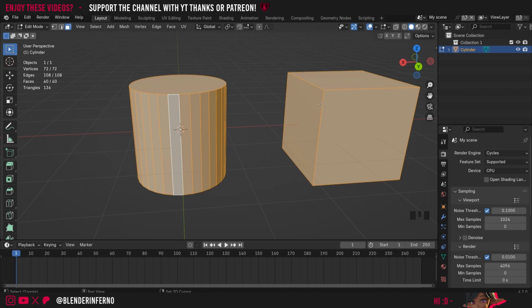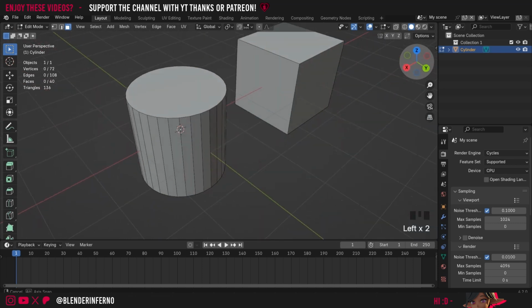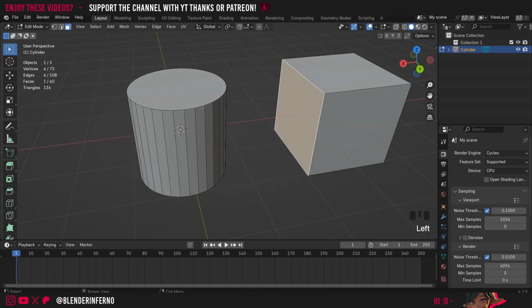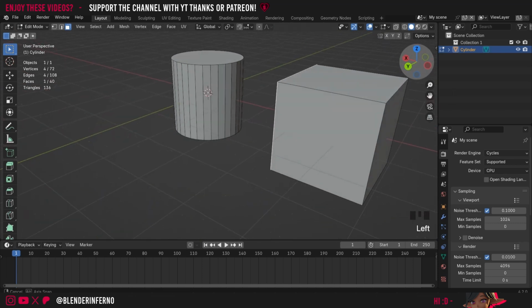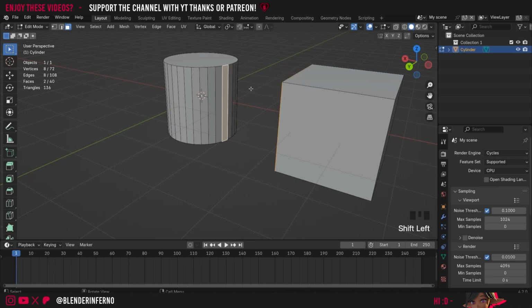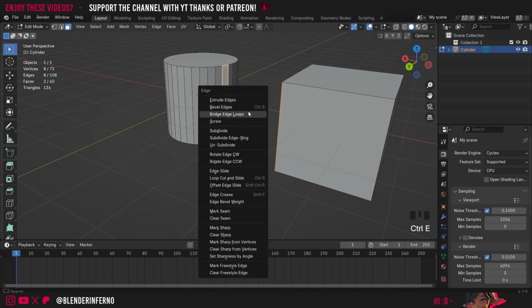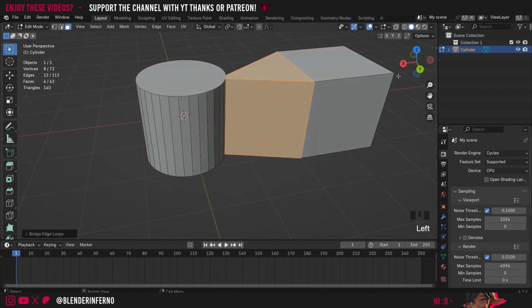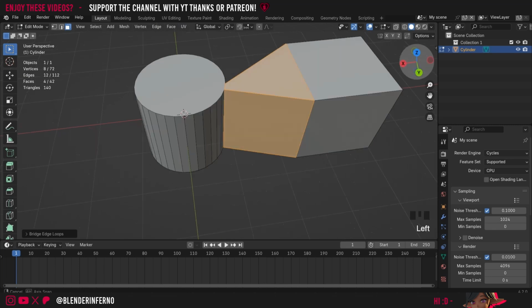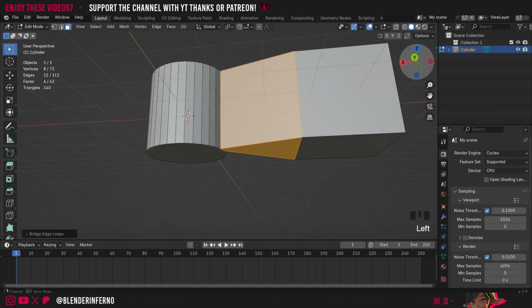You can also remove a linked selection by pressing Shift L, and you can see that's going to deselect that object. To further demonstrate how this linked works, I'm going to quickly do something which I don't want you to follow along with. I'm just going to left click this face here and then shift select one of these faces here. Then I'm going to press Ctrl E and choose bridge edge loops. Don't worry about what any of this is doing just now, but all I want you to know is that pretty much I've connected these two objects together, and so they're now united.